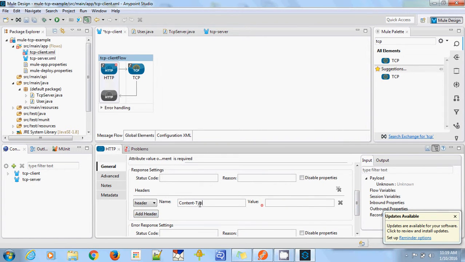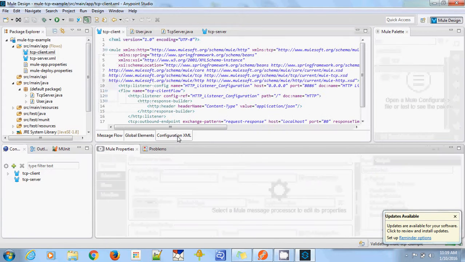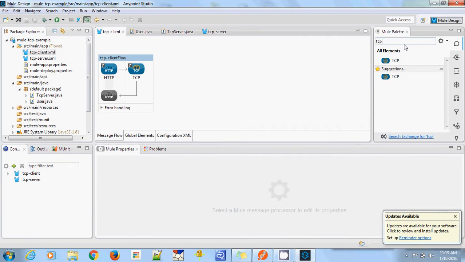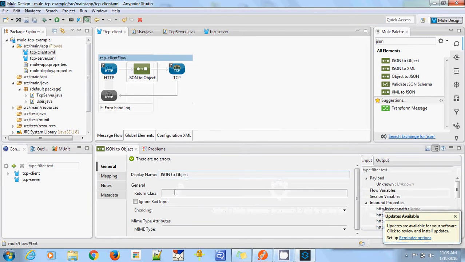content type application JSON, then a JSON to object transformer for converting JSON to object, with return class equal to the user class.